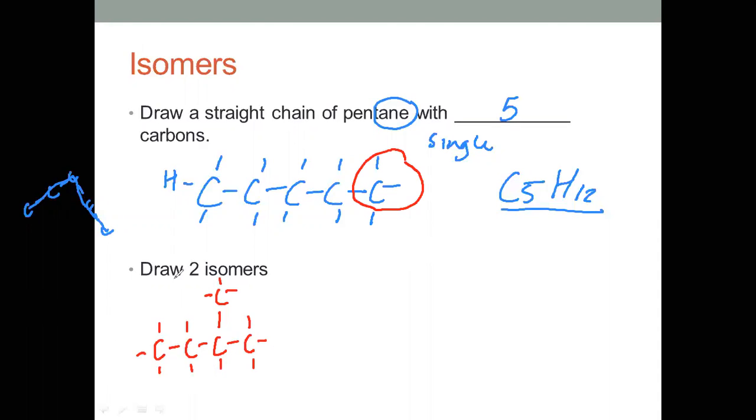Okay, so the next thing I'm going to tell you is that if you put this carbon right here in that position instead, that is also the same shape. And we're going to discuss why in a minute. So I'm going to try to draw one with 3 in a row instead. So 1, 2, 3. Okay, so remember I can't put extra carbons on the ends because that just bends it, and that's the same thing. So I'm going to pop them in the center. Right here, right here. And now I'm going to add my H's in.